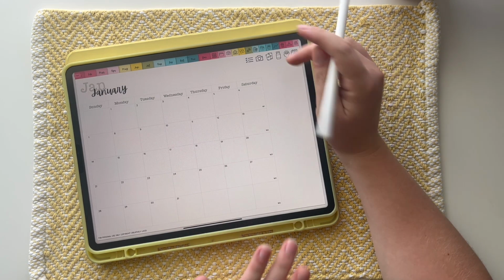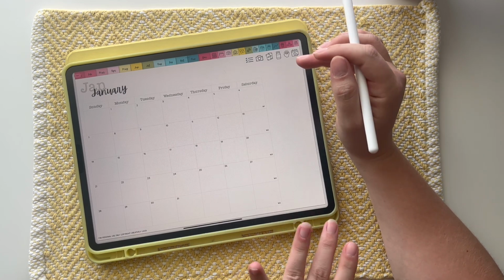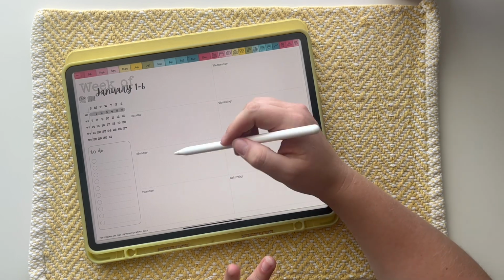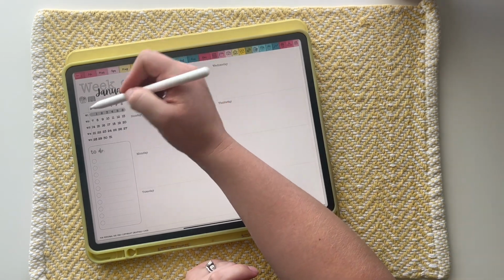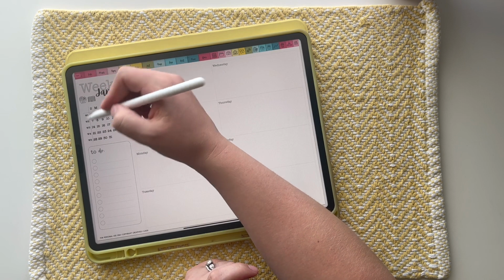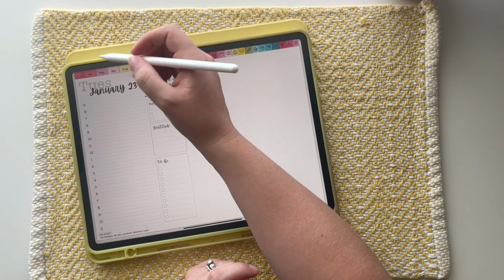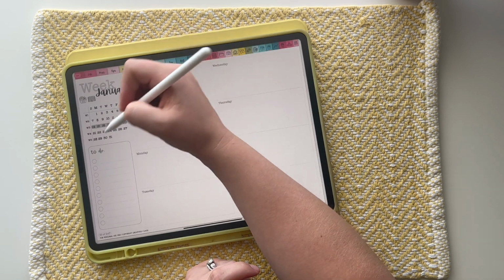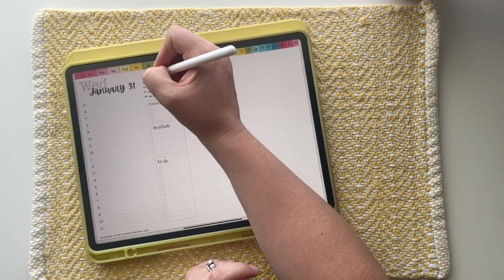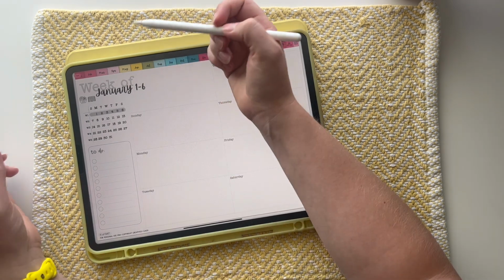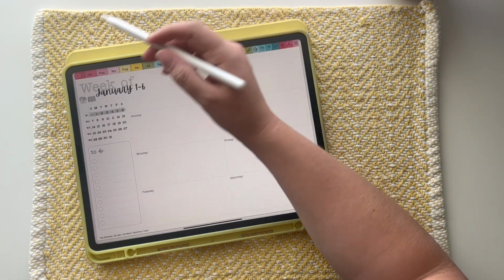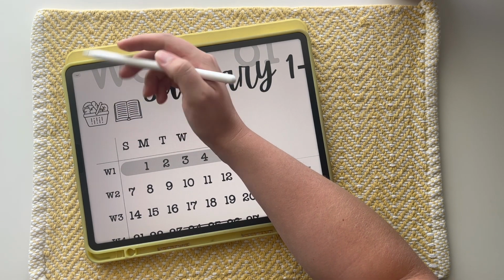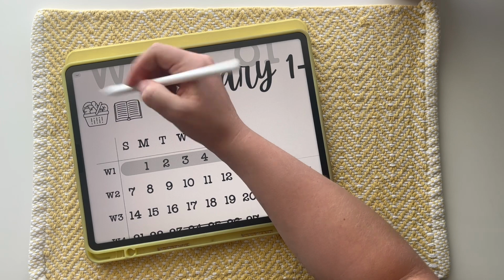After your monthly page, if you swipe, you're going to go into your weekly pages. Your weekly pages all have a calendar. All of these dates and weeks are linked, so if you click on them, they will take you to any of those dates listed there. There are 2 other links to note on your weekly spreads, these 2 right here. They are linked to your weekly meal planner, as well as your weekly Come Follow Me planner.